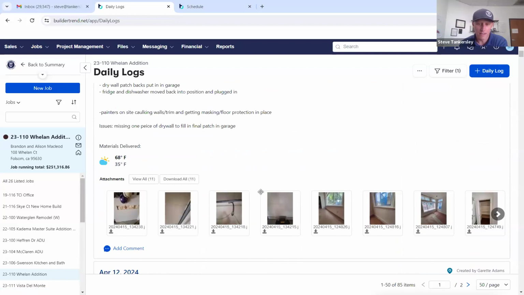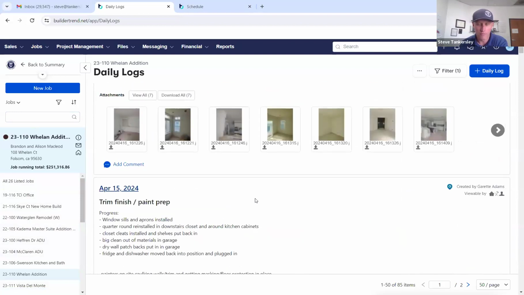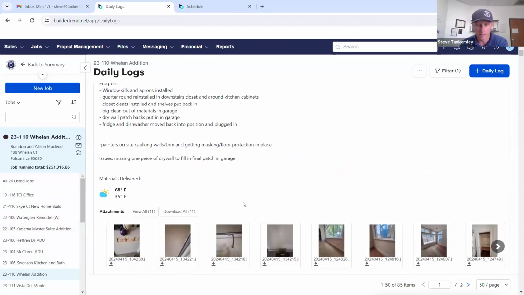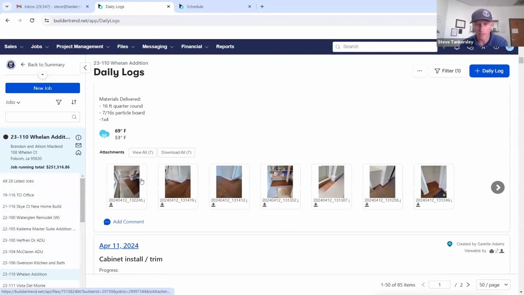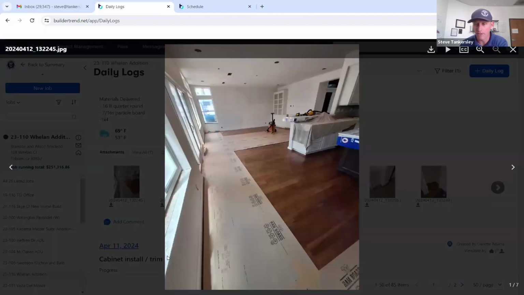Well, yeah, number one, it makes it so easy to sell your process to your clients. When you have a client sitting here and you're talking about a $250,000 addition, you can show them this is how the process went and this is what my job looks like. You can tell them it's clean, but when I pull up a picture and say this is how my job site looks, they say, wow, that looks really clean. That's just a random day in April.